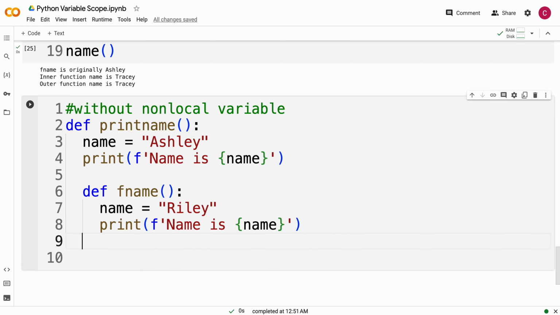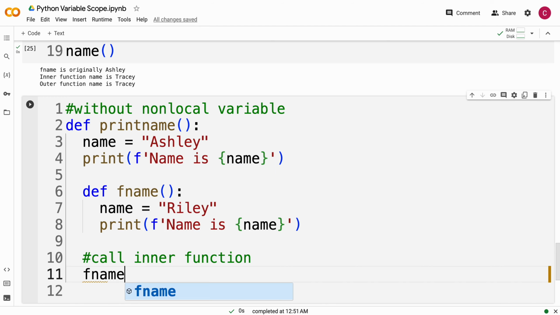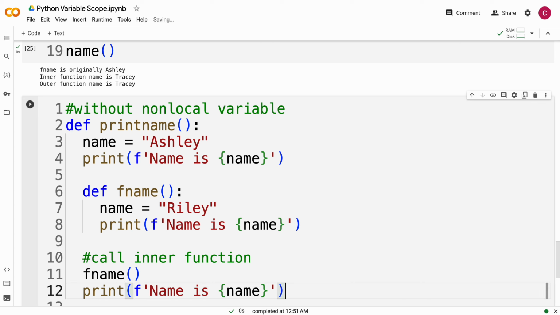Come outside, call inner function, which is going to be fname. And then here, I'm going to say the print name again to check the status.